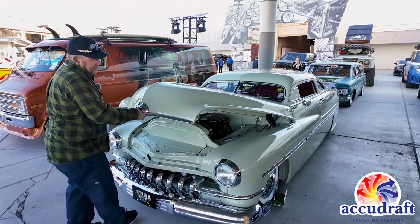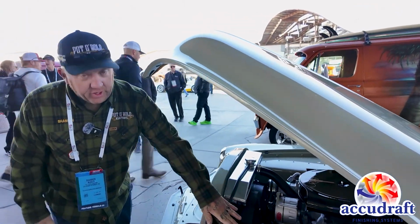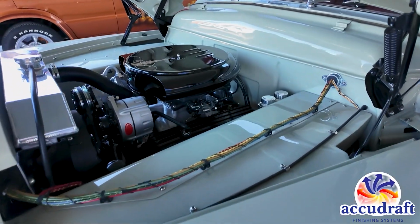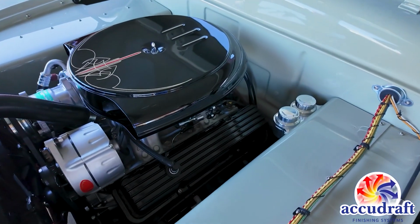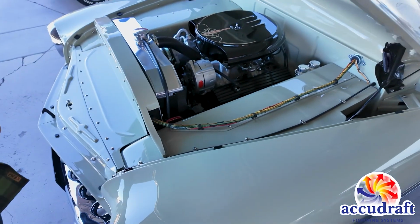So we wanted to do something pretty simple under the hood. We didn't want to do too much. We didn't want to clean up too much either. So you'll see the American Auto wire harness here that I wrapped and laced. You'll see the Lokar hood release cable we integrated for our bear claw latch system. 383 stroker topped with Holley Sniper fuel injection using the Edelbrock intake manifold. We have a Powermaster alternator, and Champion Radiator provided us with a nice 4-row aluminum radiator for it.